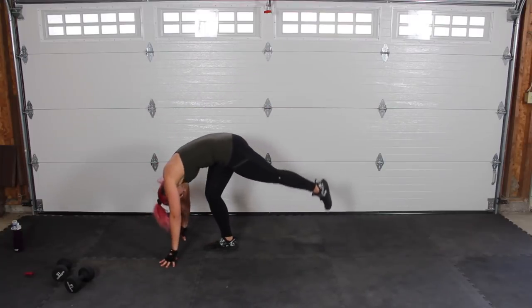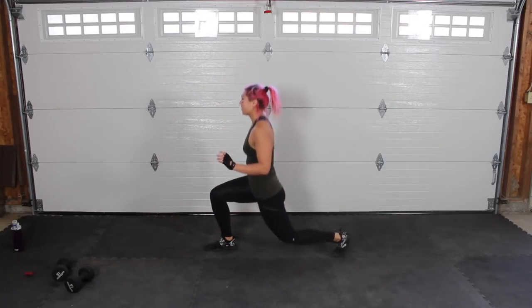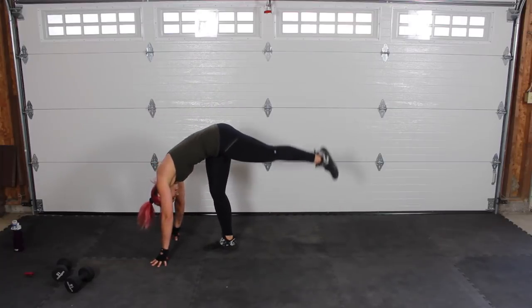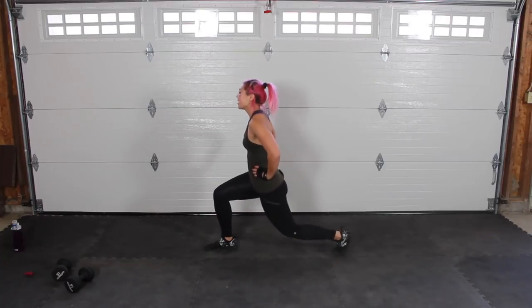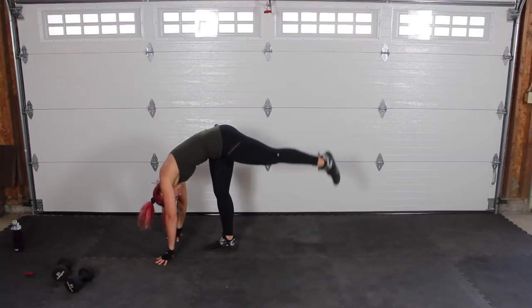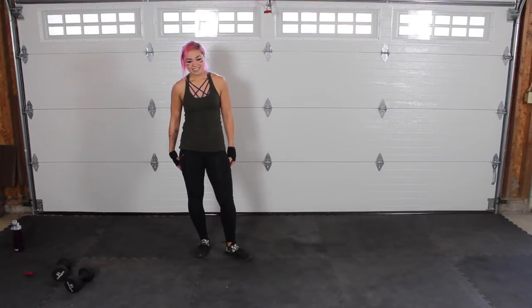One, two, three. Plant it, lift. And back. One, two, three. And up. And back. Finish out, guys. One, two, three. Legs. My goodness. I love that.